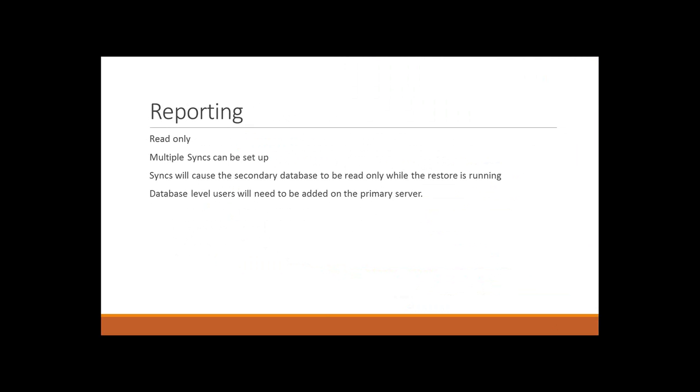The thing is, when you sync, what you're really doing is a restore operation. So while the restores are running, the database actually can't be read from. But once it is synced, the database goes into standby read-only, and then we're able to do our reporting queries. You have multiple options. You can tell it to go into no recovery, meaning just stand there and wait for the next log, or to go into standby, which means the data is readable. We'll get into that a little more when we get into the meat and potatoes here.